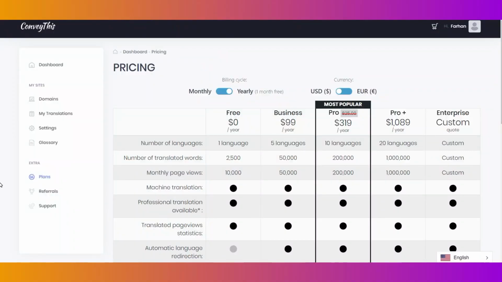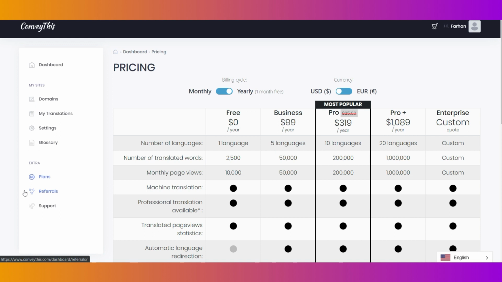So when I hit plans, now this is where you actually get into a question whether you want to buy this plugin or not. It has very good functionality, one click, hit convert into different languages. Best part is they have so many languages, so you can do as many as you want. That is again the best part if you are going for a pro version of the plugin or pro plus or enterprise version.